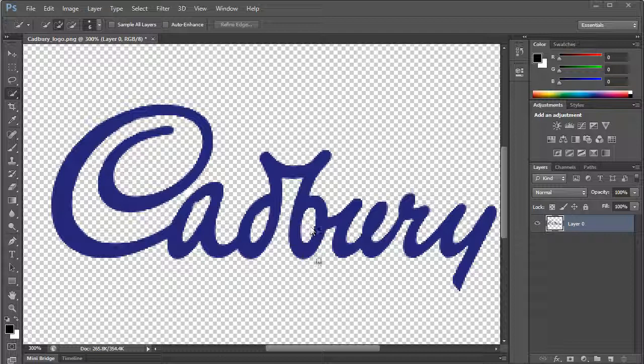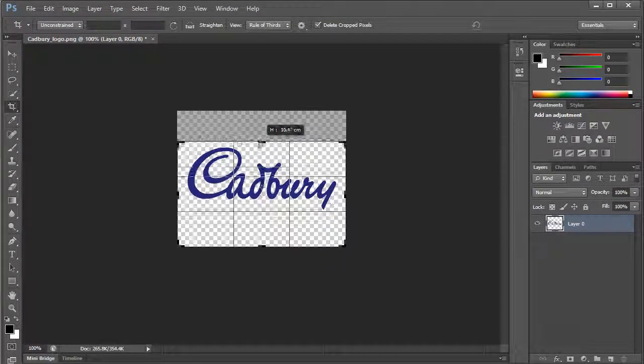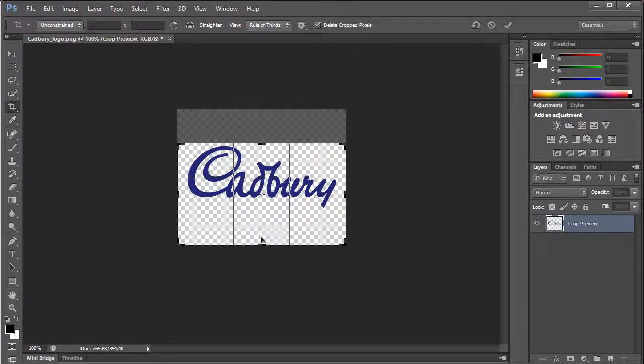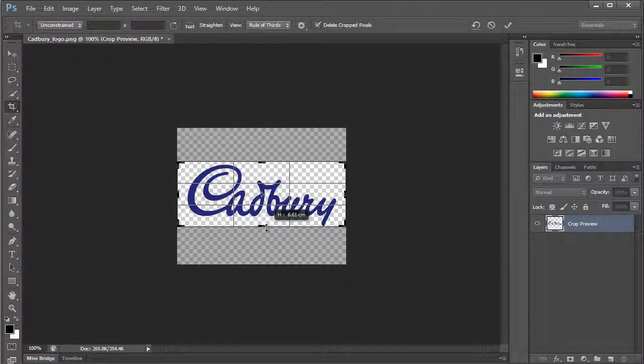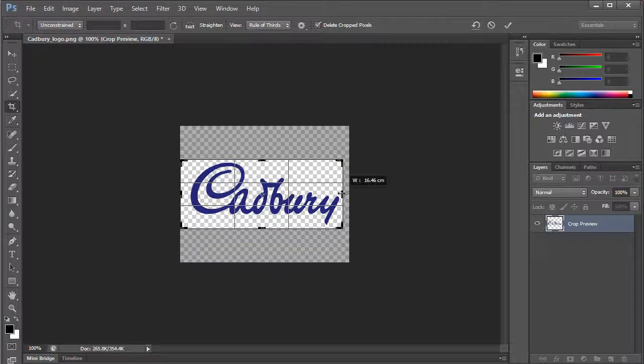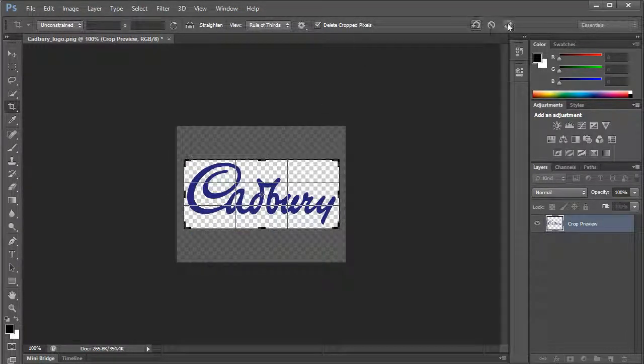Okay, so I've got rid of all of the white from it. I'm going to bring it back to normal size by double clicking on the zoom tool here, and that brings it back to normal size. It's still bigger than I need it to be, so I'm going to crop it like I did before. So all I really want is the actual bit that says Cadbury. Otherwise the image is bigger than I need it to be. It takes up more space, takes up more memory. So I close these bits off. When I'm happy with the shape and size, I hit the tick.